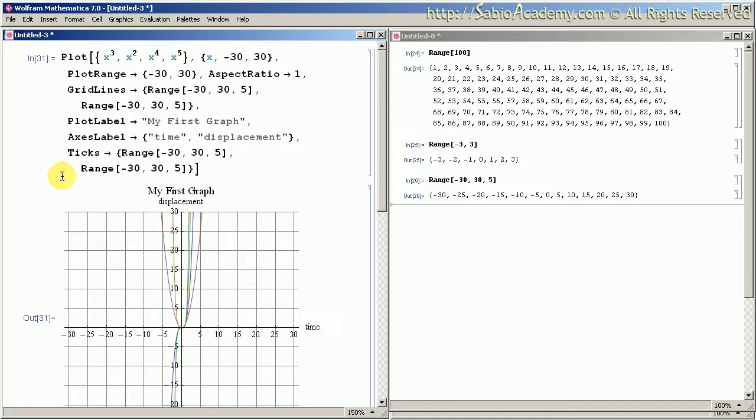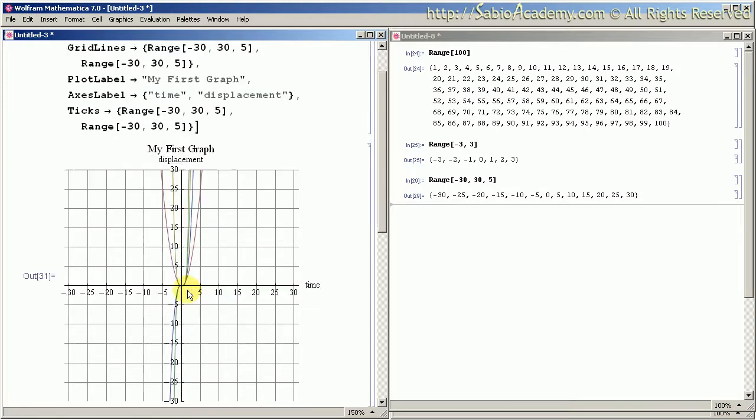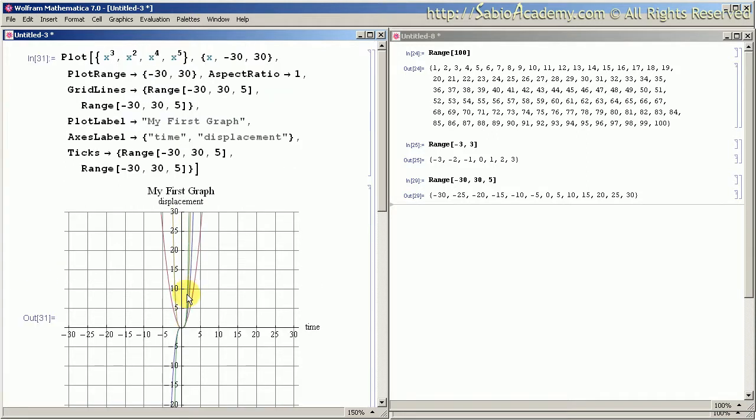But we are not satisfied. The graph lines look so thin and the background grid looks so dark. I think we need to do something about this, right? First, let's learn how to control the graph line's color, because you didn't choose these colors, they just came about. What if you don't like them? What do you do? You've got to change that.